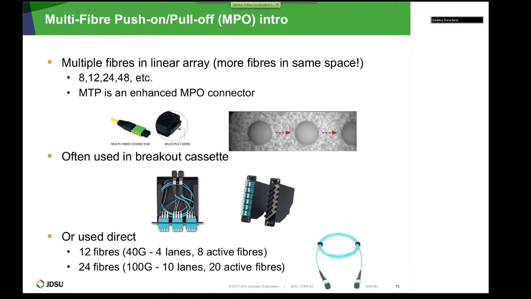There are special breakout cassettes manufactured. The aim of this cassette is to have access to the data connection between switches, routers. And you will see on the next slide how it is deployed. On one side, there are typically LC connectors, and on the opposite side of the breakout cassette are MTP connectors. It can be 12 fibers or 24 fibers for 40G and 100G lines. This is an example of how such a special multi-fiber cable equipped with MTP connectors looks.